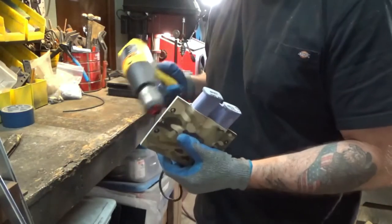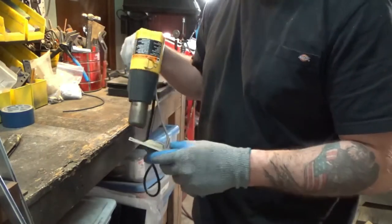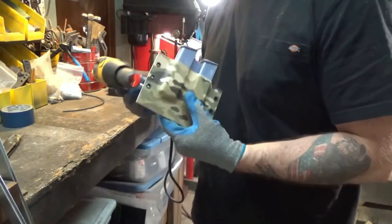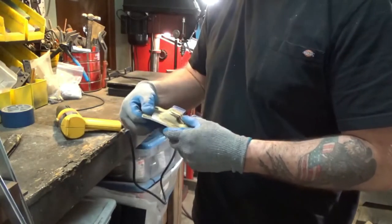A little bit more. Also, you don't want to burn it. Kydex can burn if you hit it with too much heat. All right, so that's pretty good. I'll flip you around here.